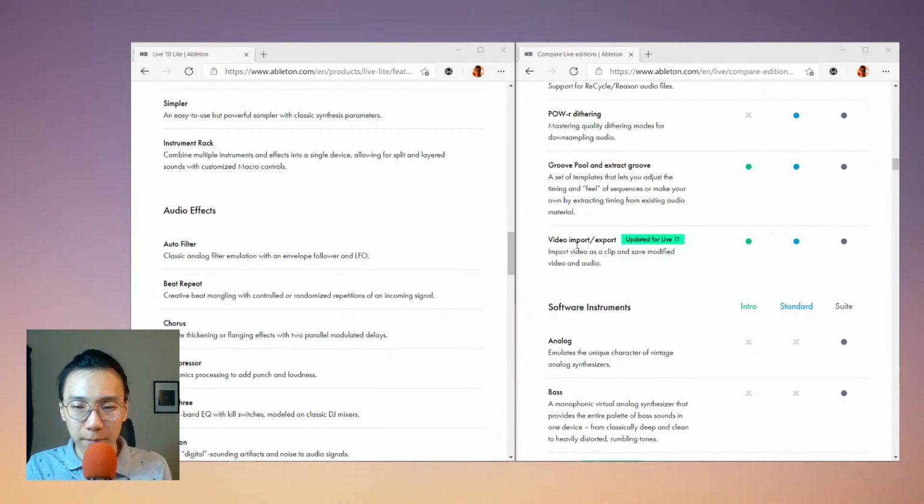So maybe they would open up and try to entice at least film scorers who are curious to try out scoring with Ableton Live, for example, but actually buying Suite or Standard is quite expensive, because I think Ableton Live is still the more high-end side of DAWs. If I say we have to compare, maybe this might not be a good comparison for people from other countries, but if you're living in Malaysia, maybe Ableton Live is like the Mercedes of cars, whereas Cubase is like the Toyota, which is more accessible.